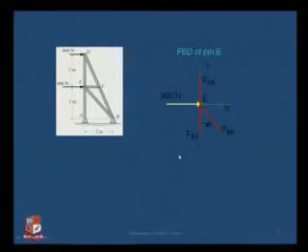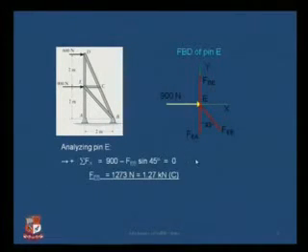Now I again solve this joint for summation Fx equal to 0 and summation Fy equal to 0. Now if I talk of the horizontal forces, I have a horizontal force 900 Newton again going from left towards the right, therefore I have written it as positive. And what is the next component of horizontal force is FEB, that is the horizontal component of force FEB. Again the angle is with respect to vertical, so my horizontal component becomes the sine component, FEB sine 45, again in the opposite direction.